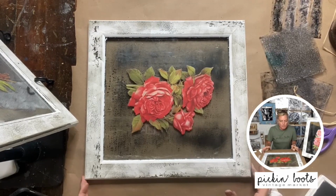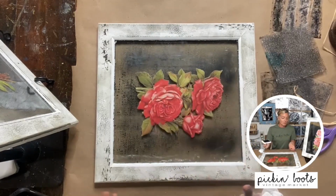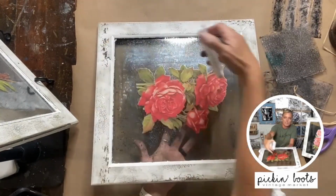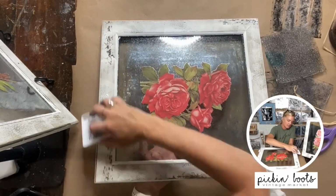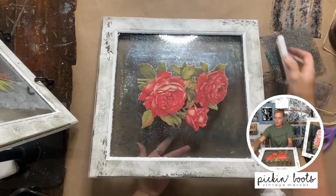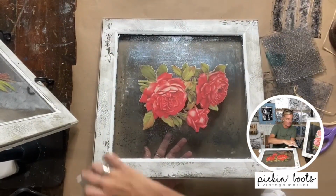Now, the last thing I want to do on this piece is go back to my black stamper, and I'm going to simply go along the edges so it looks like it's distressed, but it's really not. I don't have to make that mess. I'm just lightly dragging it on, and it's okay if I miss a certain part.